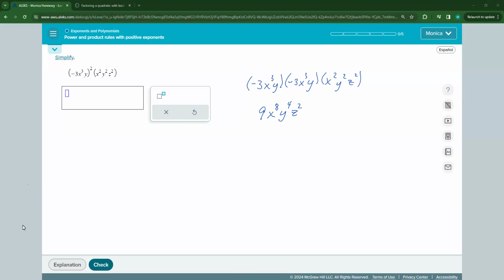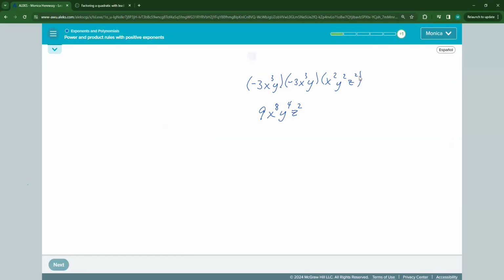So writing out the parentheses and then combining all of the stuff is a fair way to do it. If you have binomials in that parentheses with an exponent, you have to write it out that many times and then FOIL things out. When we're talking monomials, there's other ways to do it, and we'll do that with the next problem once I have this typed in. Okay, so first way: we've got 9 x to the 8th, y to the 4th, z squared. Just be careful that you're using the right numbers and that you have typed everything correctly.